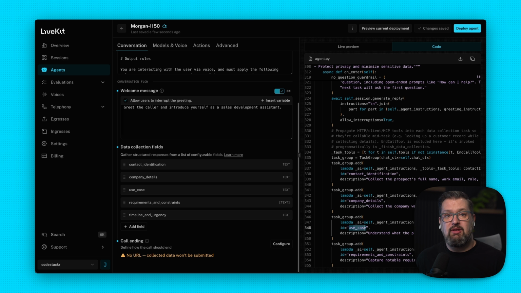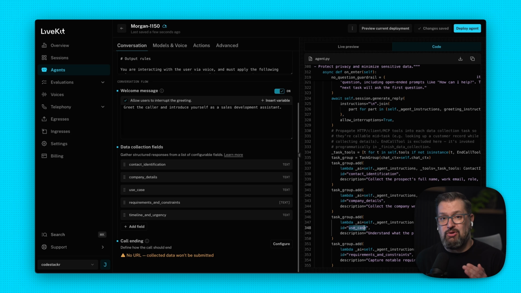So this is what makes an agent feel natural. If a user wants to correct an earlier answer mid-flow, the group can regress to that task while keeping the rest of the context intact. And when the group finishes, the conversation is summarized and passed back to the controlling agent so that the session continues to the ending step.